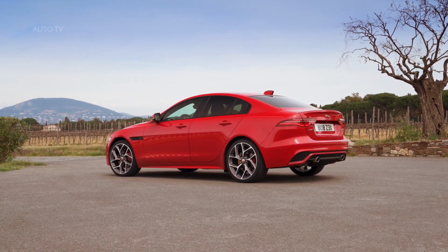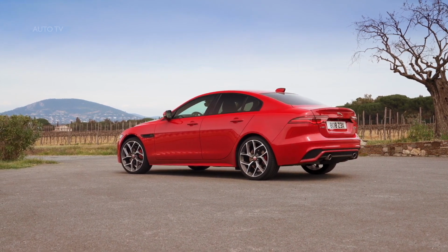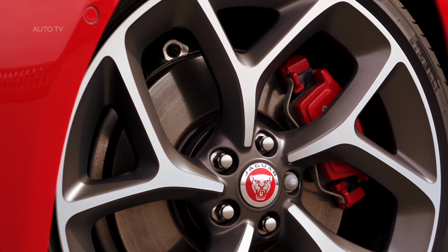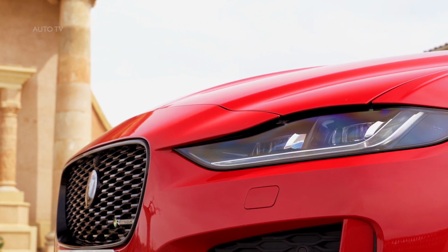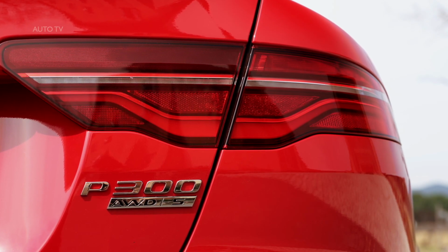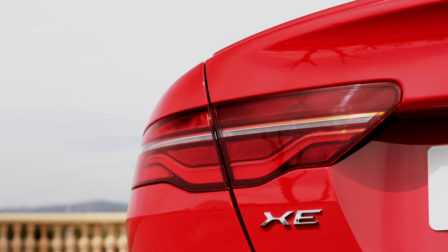The finest thing about this car is the way it flows down any road. Point it at any piece of road of any condition and it'll cope as if specifically engineered for it. Mike Cross calls the 300 Sport a real Jaguar, and he should know. It's certainly the best driving Jaguar saloon I've been in for years, and the fact that pricing starts at just £45,640, only about £14,000 more than the cheapest XE money can buy, just makes it better.